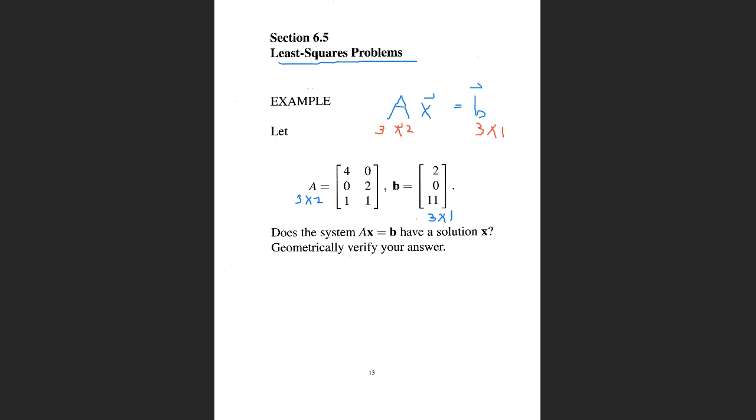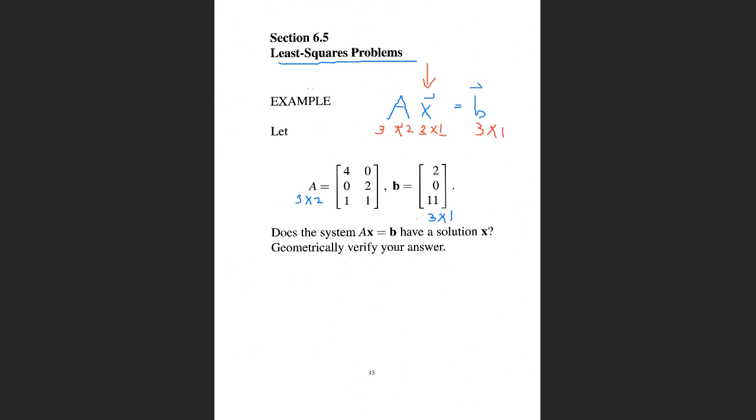So what's going to be the rows and columns for the vector X? The vector X would be something by something. How many rows? How many columns? Good. That's right, Eleanor. 2. That's a 2 by 1.